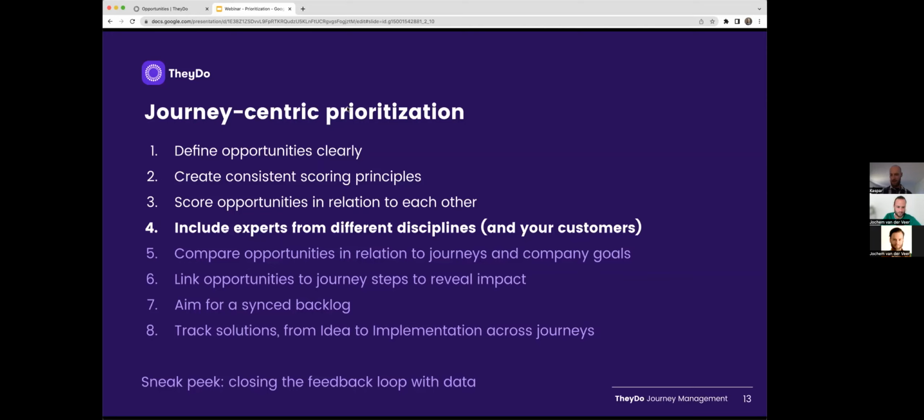So let me hand it over to Jochem again. Nice. Maybe a little poll in between before we move on. I'm curious, like scoring opportunities. That's one way of doing it, but when we look at prioritization across the board, how messy actually is it? Does your organization use a clear, standardized approach to prioritization? I mean, some maybe on the solution part, some maybe on the prioritization part, or even though it's messy, at least everyone does it the same way. Would you agree or fully agree or not agree?